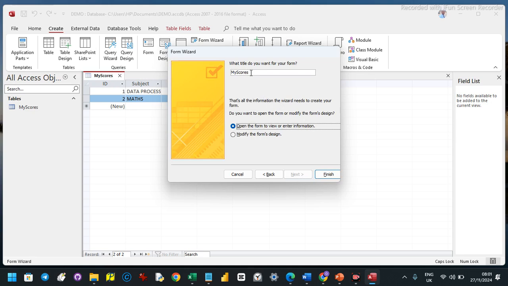Then you give it a name here. Let's just leave it as it is. Then I want to open the form to be able to design it further, to make modifications to the form. So I will click on modify form design. Although if you open it from here, you will see the form outrightly, and you can as well switch to design view. But let's just open from here and modify the form.